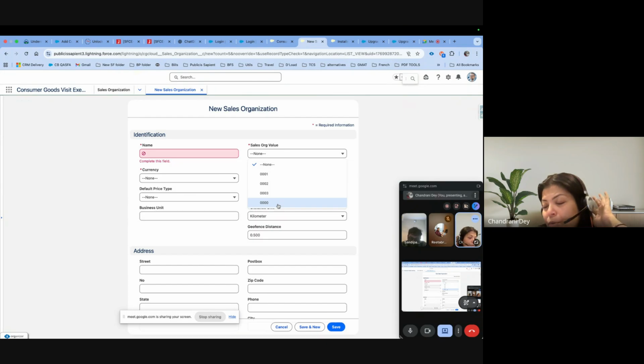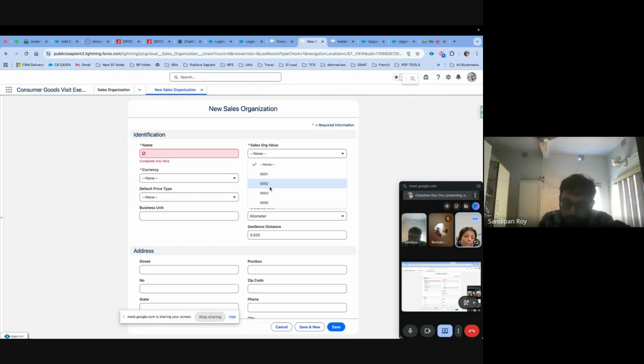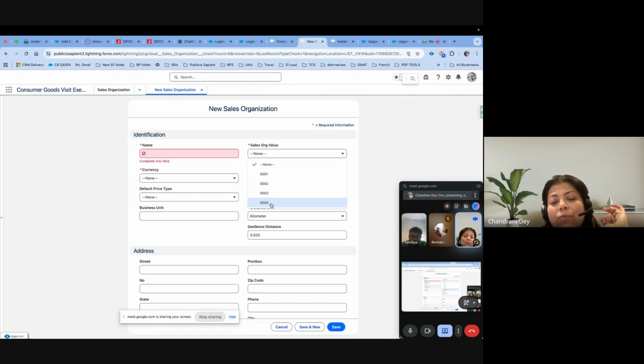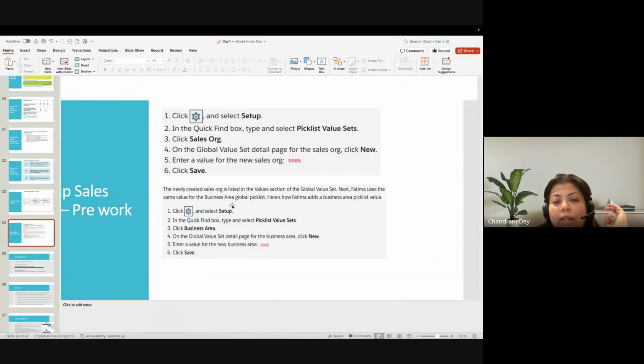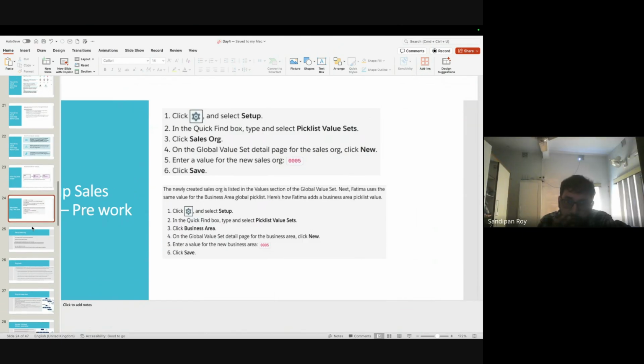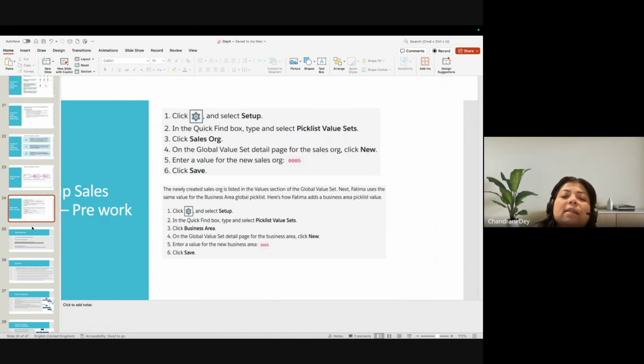If you have to create another sales org with 0004, that is what is given here. It is like a business area, you can see. So 0005 is the prefix of the ID, right? The ID of Salesforce, yes.